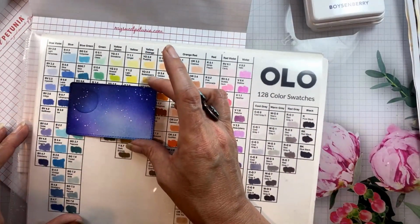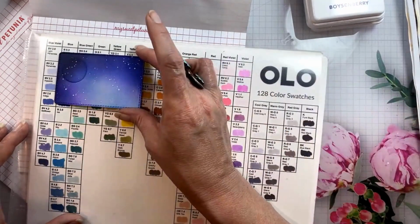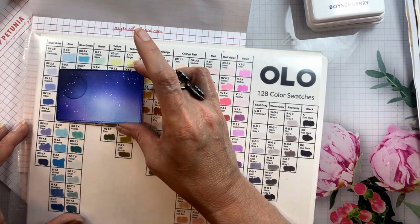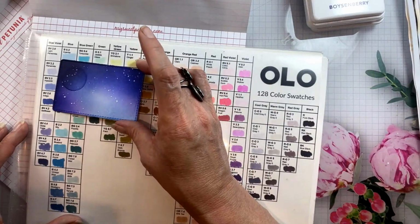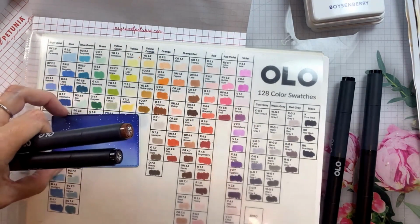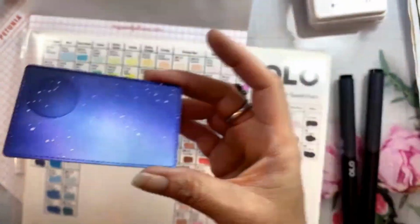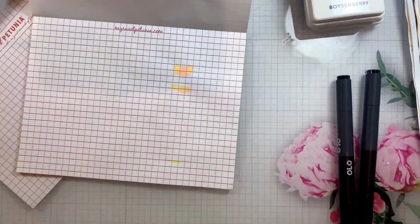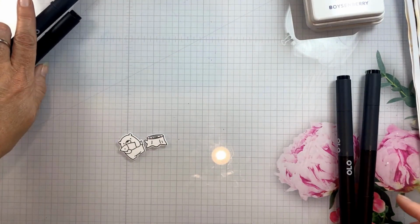So now one of the reasons that I like to have marker swatches is for situations like this, where I want kind of a pale purple and a pale blue marker to color the light coming from the sky scene onto the bear and the little stump. And so it helps me if I can just put my ink blended panel down onto my swatch chart and really get as close to those colors as I can. So I do encourage you to swatch. It takes a little bit of time, but it's worth it.